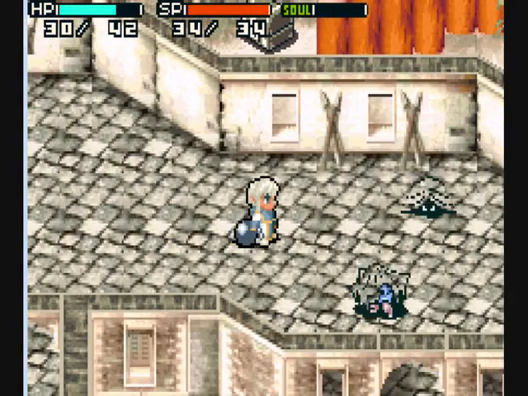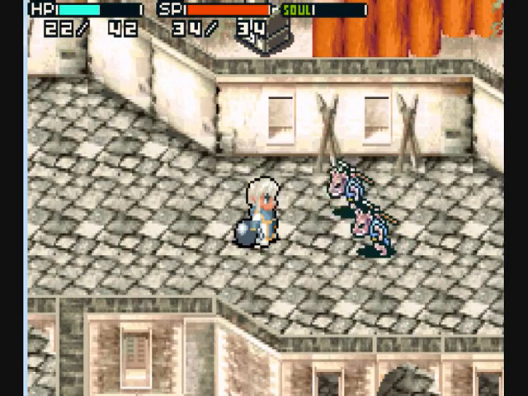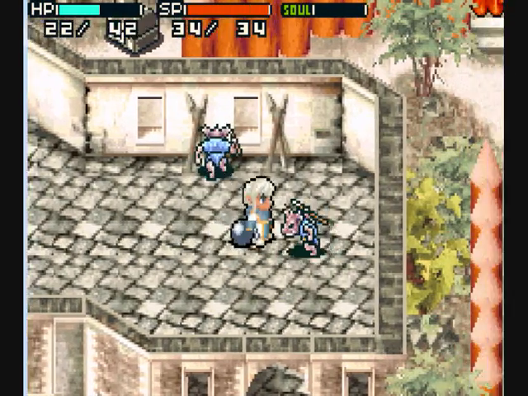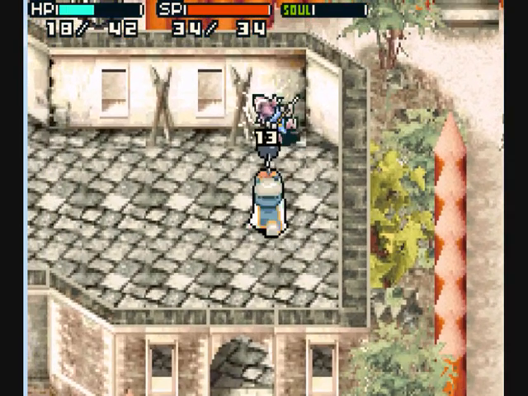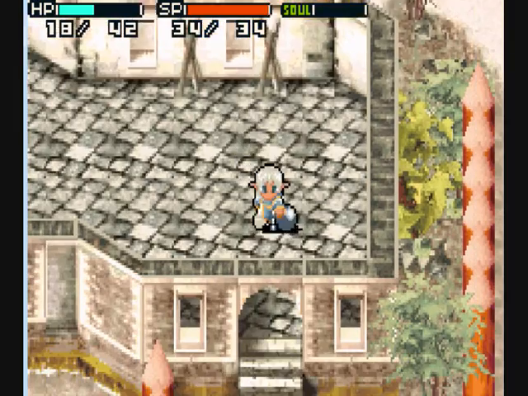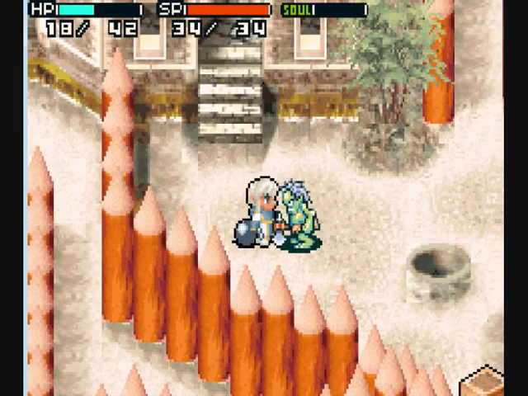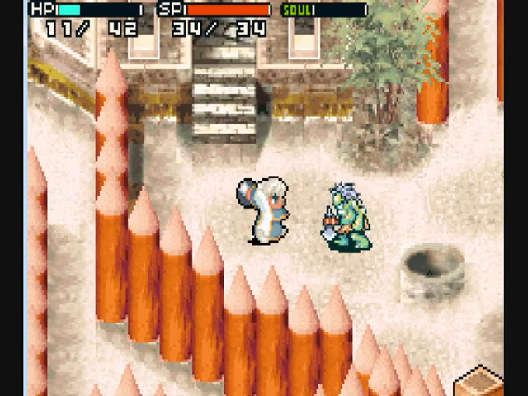Now some more gnolls here wish to impede our advances. Now we cannot have that, and we shall take care of them. Whack them with our metal ball, which is about the same size as our head. How this little girl can throw it around with such force is kind of beyond me, but hey, who am I to question video game logic here? Now let's whack this one.